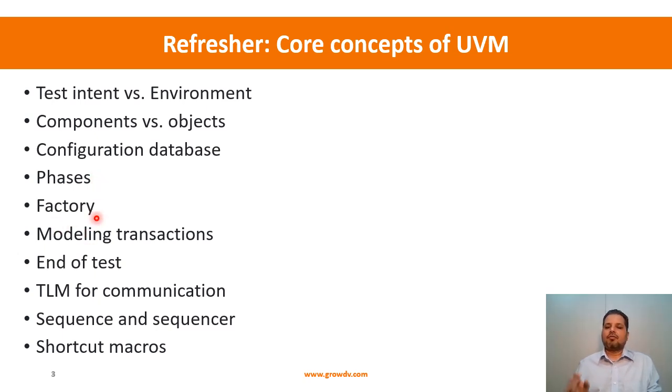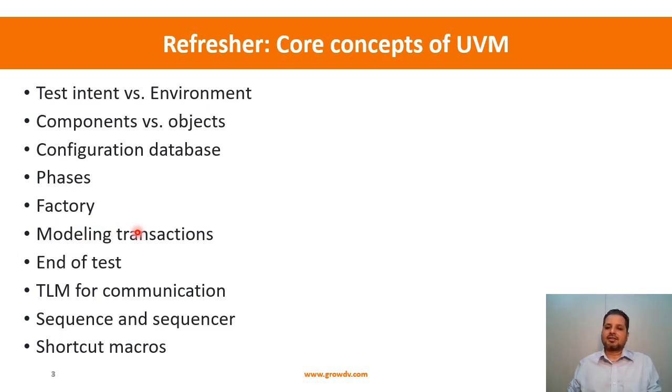Okay, and then we look at the factory. Of course, we are not doing any factory override in this particular testbench, as it doesn't require that capability at this point of time, but factory involves 3 steps: registration, creation, and override, right? We will still be looking at registration and creation. Override we will not look at now, but we'll look at it when we do the deep dive session.